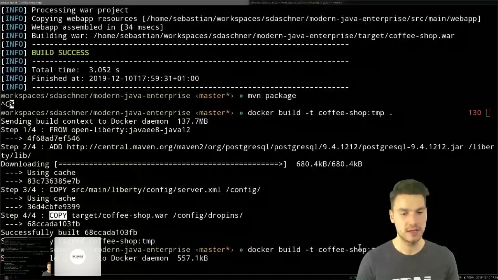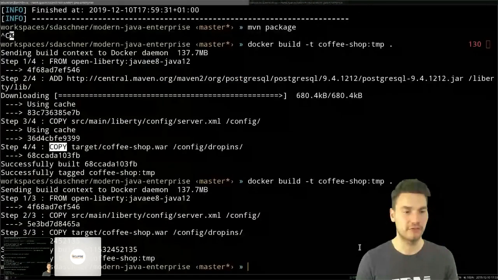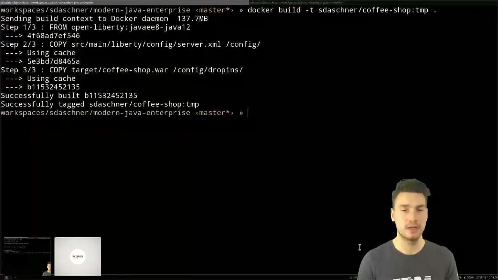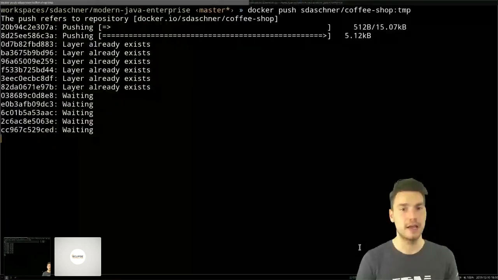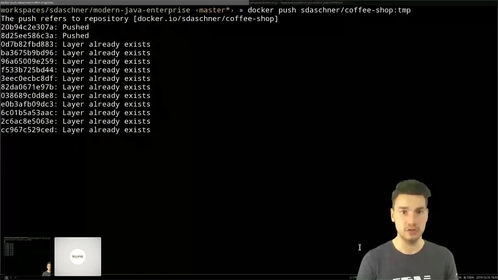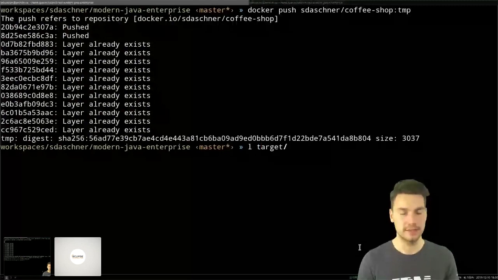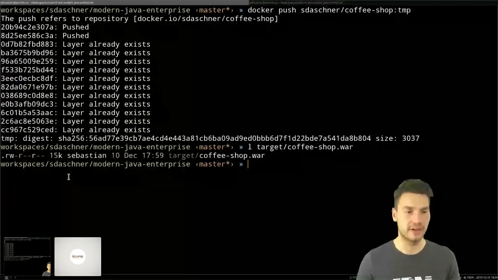It's even more interesting. So this is just the build time of saving maybe a few seconds. It's much more of an impact if we actually push something over the wire. So for example, if we do a Docker push, let's rebuild this under another name. I call this Sebastian Daschner, so I can actually push it to a public Docker repository. And if I say, okay, now I want to Docker push this, it analyzes the image and sees, oh, actually only the last layer has been changed. So I literally just push whatever the last layer contains, which in my case is a tiny WAR file of a few kilobytes. And it only pushes a few kilobytes, and regardless of how big the image is, it doesn't push all of it.